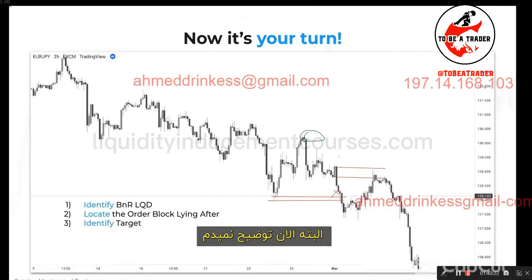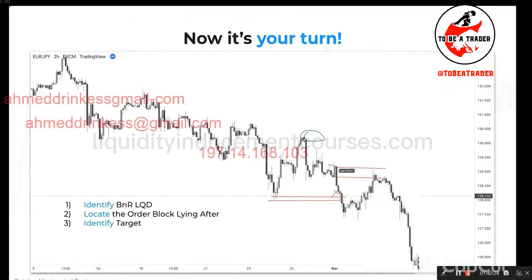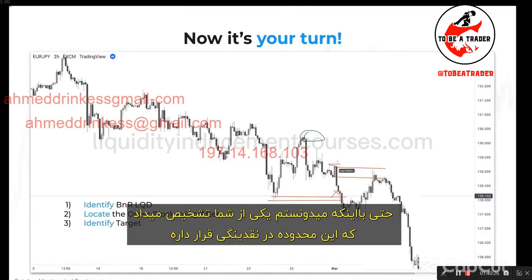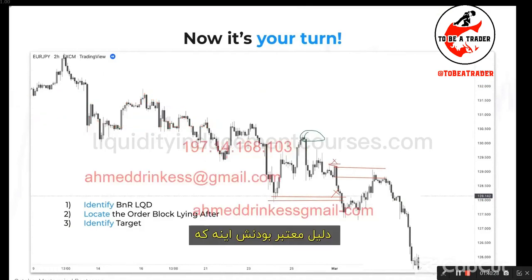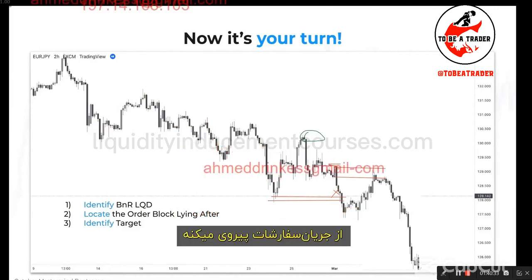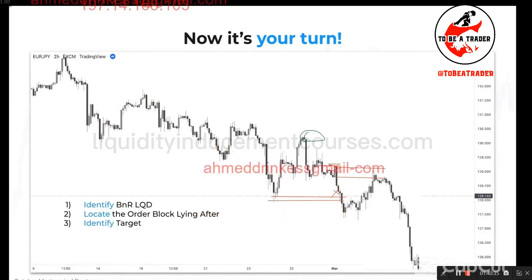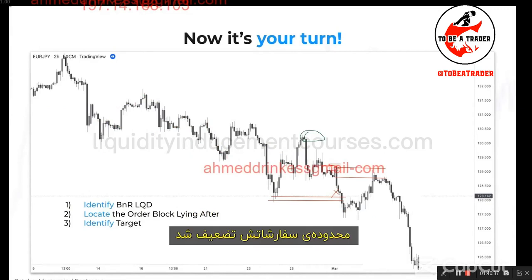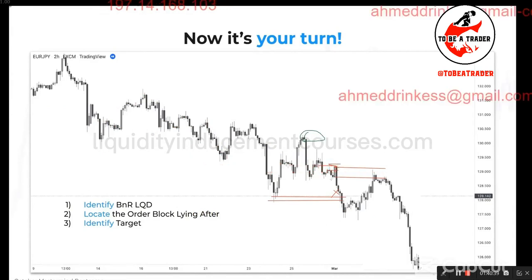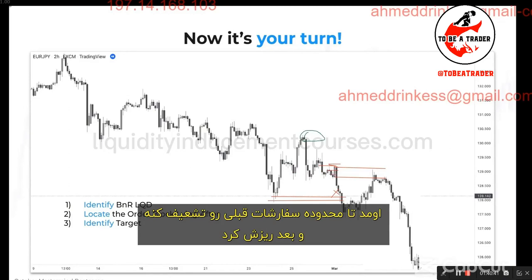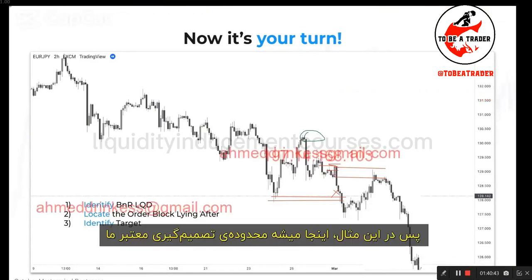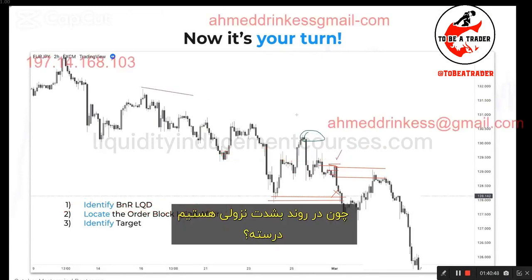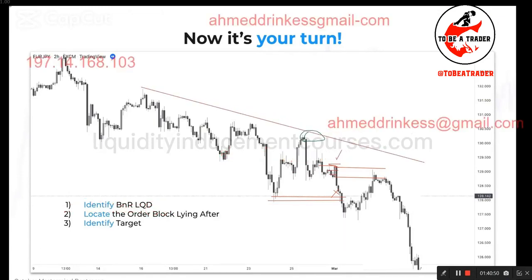Not getting into it now, but there's a reason this is valid, even though I knew one of you guys was going to identify it's lying at liquidity. The reason it's valid is because it's following order flow. Its order block was mitigated, price went lower, came to mitigate that previous order block, then it dropped. So this is our valid decisional in this instance, because we're already in a huge downtrend. So that's our valid order block.